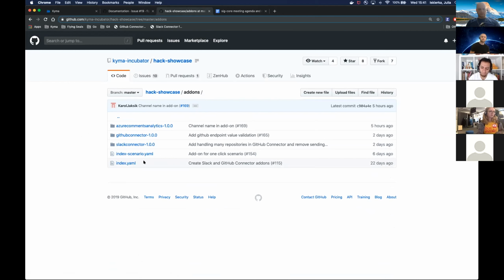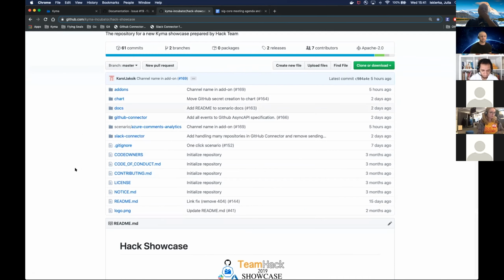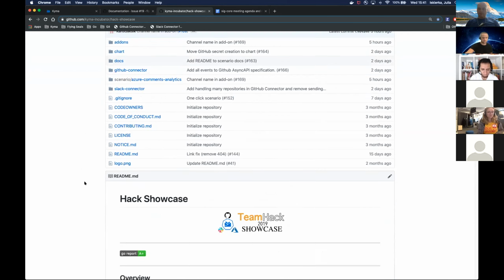So you can paste it in Kyma and you try it at home. Thanks. Thank you. There is also documentation of the connectors, so you can read something about it, how to install them.